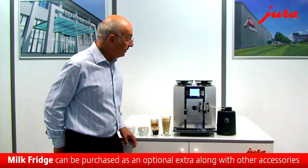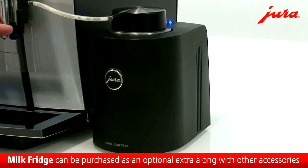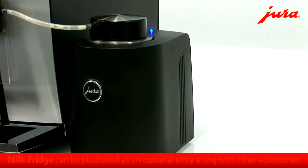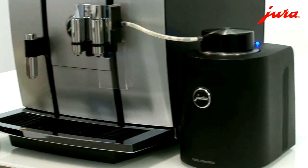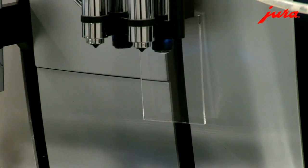So the fridge, by the way, is a Jura accessory. The fridge can be purchased separately. It's quite actually good to do that because it keeps 2 litres of milk cool for all day long. So I think that's really the major feature. One other thing perhaps is worth mentioning, it's got a little splashback panel on the back there, so when you're making milky drinks, the surface of the machine doesn't become dirty.